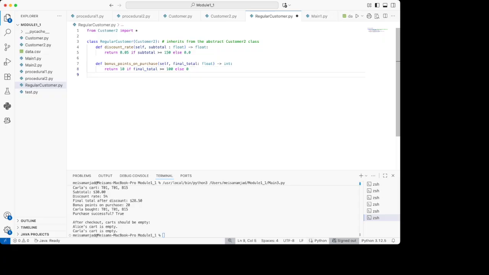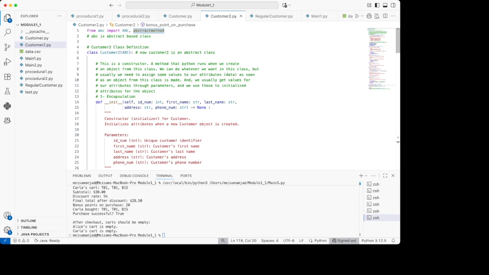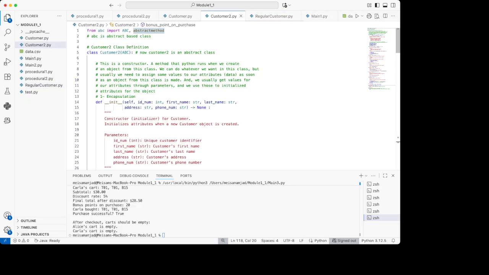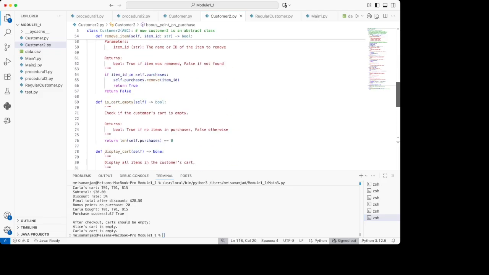So what just happened is that I am defining those abstract methods specifically for this regular customer. The beauty of using abstraction in object-oriented programming is that instead of having all this stuff inside this class, now I'm inheriting everything from Customer2, all these attributes and methods.